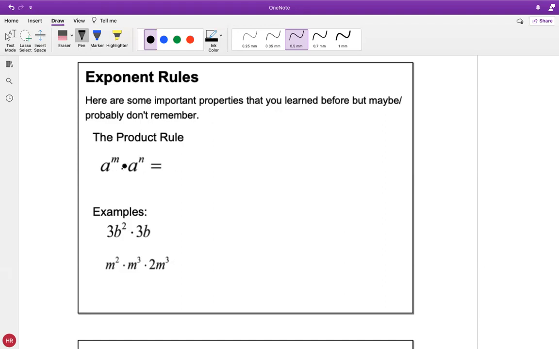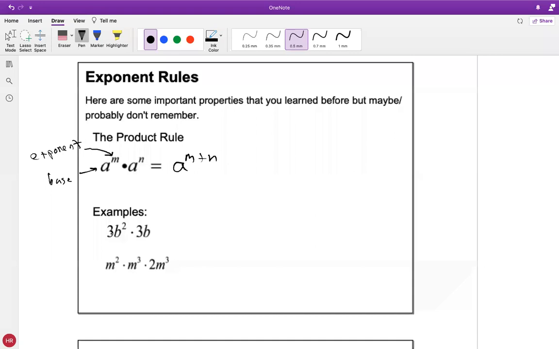And the rule is when you multiply two things, when the base, this is called the base, by the way. That number is called the base. And that number is called the exponent. So I multiply two expressions where the bases are the same. I'll say that again. The bases are the same. You add the exponents. So this is A to the M plus N. A common mistake is that people will multiply these exponents. We'll get to that later. But for now, just know when you have the same base multiplied, you add the exponents, A to the M plus N.